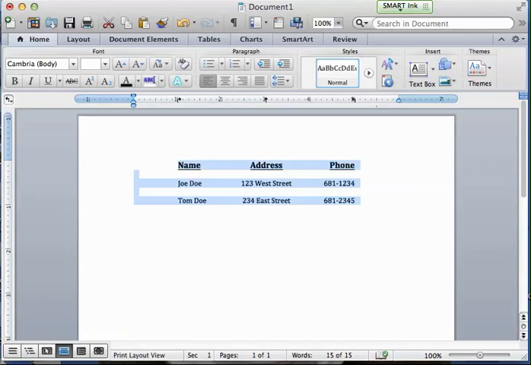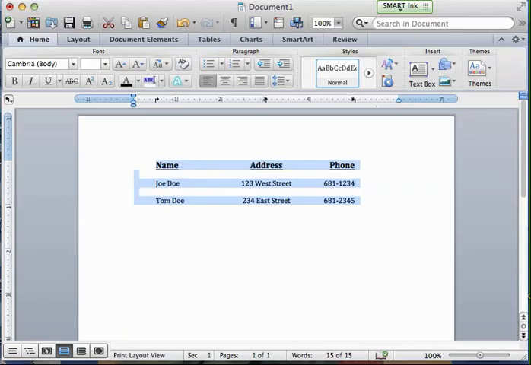So I'm going to put my cursor right on my left tab. And as soon as I see the dialog box that says left tab, I'm going to click and hold. Notice that line that appears on my screen? Now I'm going to drag that to the left. And look what happens. It adjusts the entire column.